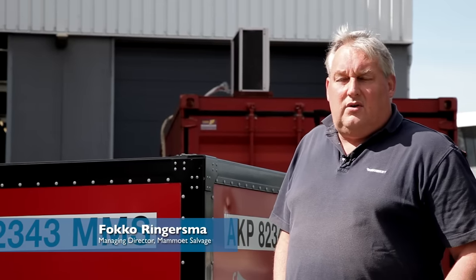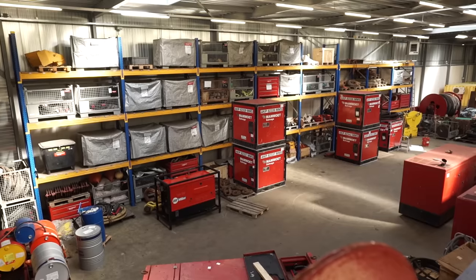So it's a parallel track for getting your contract secured commercially and getting your equipment and personnel on site operationally as soon as possible. To get your equipment on site is with these boxes, which we have all pre-packed with packing lists, all known with the customs already. So it's just a matter of sending this code to the dispatcher and they can have it in 3-4 hours on a plane en route.